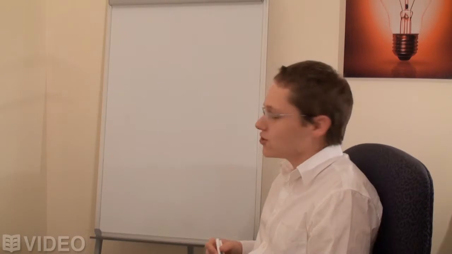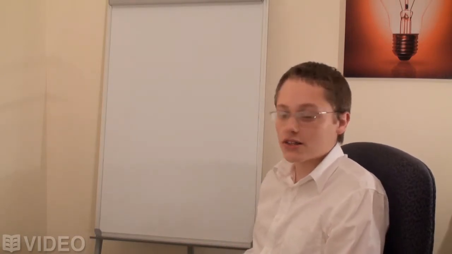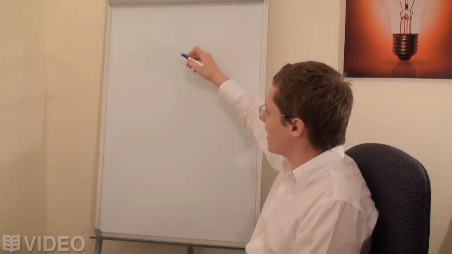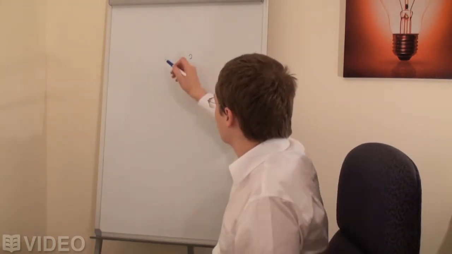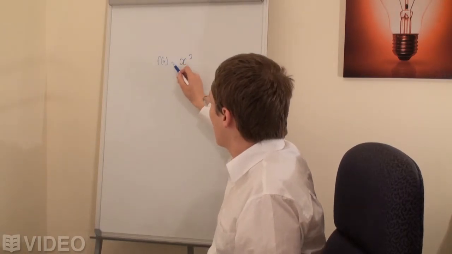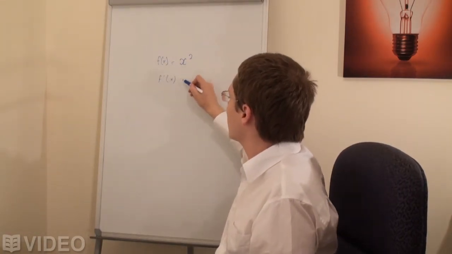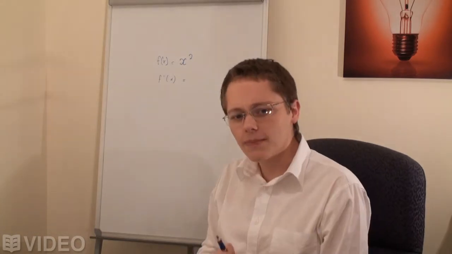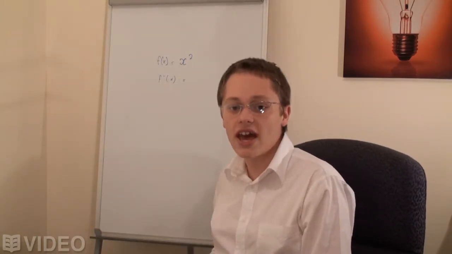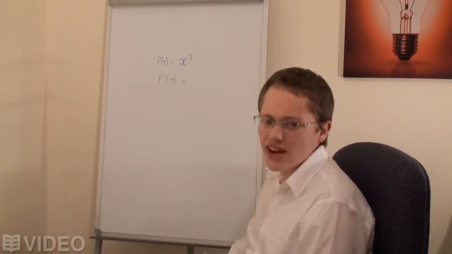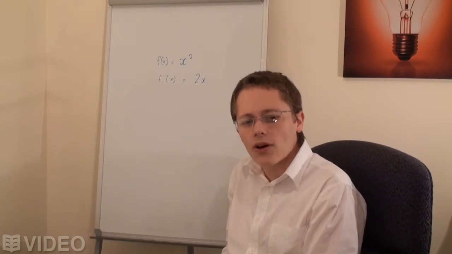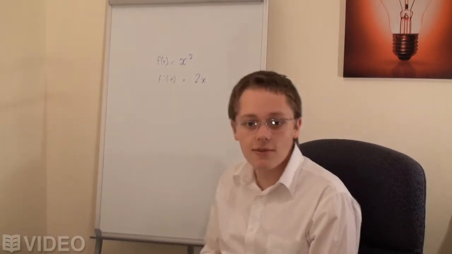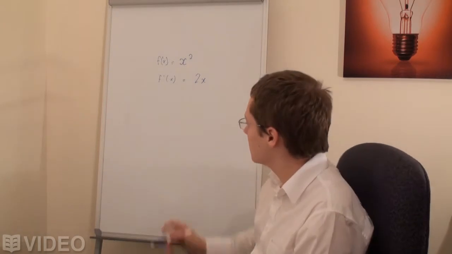Okay, so the second derivative. Second derivative just means you actually differentiate twice. So, let's say I had x squared as my function, a nice parabola. Well, that's my f of x. The f prime of x is my first derivative. This is the slope that represents any given point on the function x squared. So when we differentiate this, we get 2x using the power rule, because we subtract 1 from the power and we bring the exponent down into the position of the coefficient.